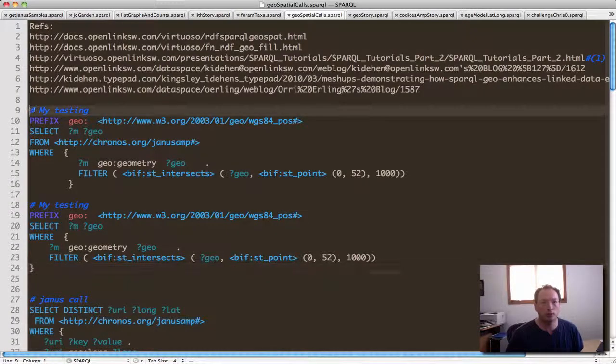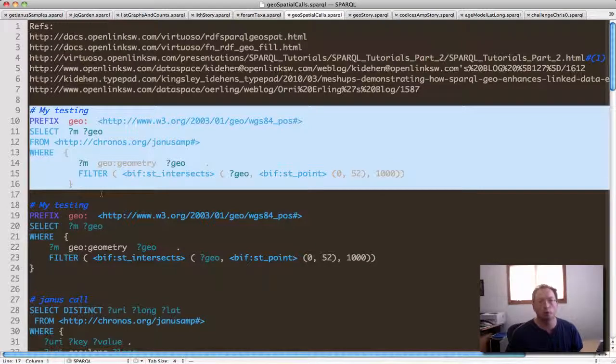Basically, what we do is a standard type query into our graphs. In this case, I'm going to call into the Janus H model graph. And we simply can call in their built-in functions to make geospatial calls. So in this case, we're looking at a particular lat long and then a distance from that point for the calls that we want to make.